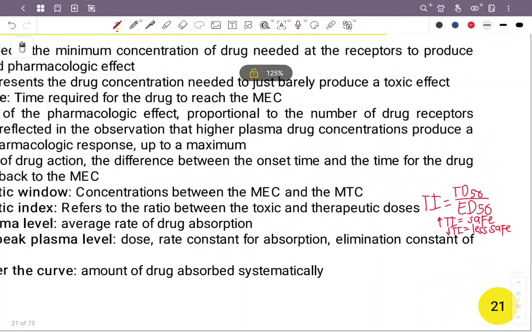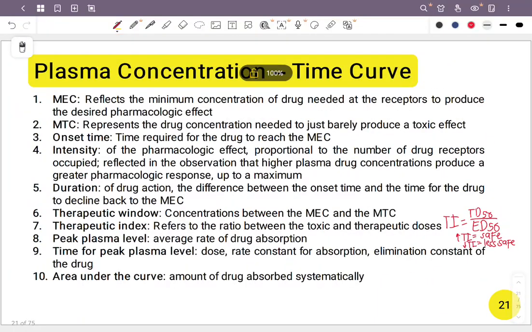Kay gamay lang ang difference sa toxic and effective dose. So, if ma-exceed lang na gamay yung effective dose, maging toxic na siya sa ato ang patient. So, ana ang murag concept sa atong therapeutic index. And I hope na-discuss na ni siya sa inyong PCOL.